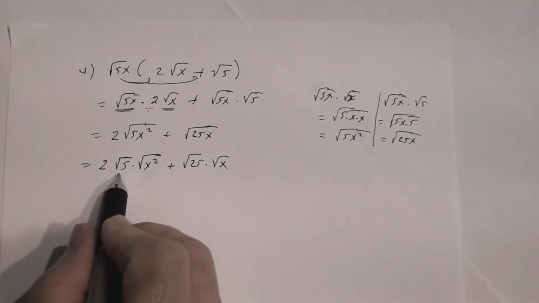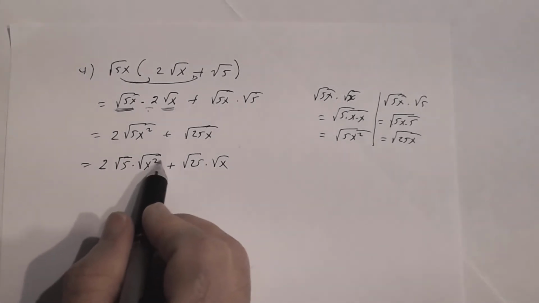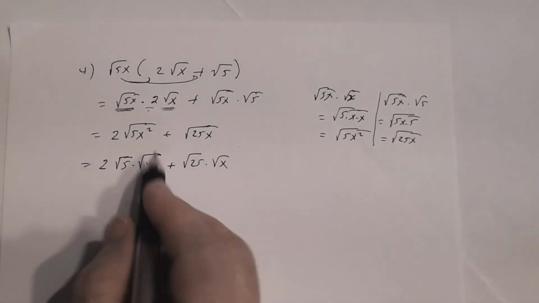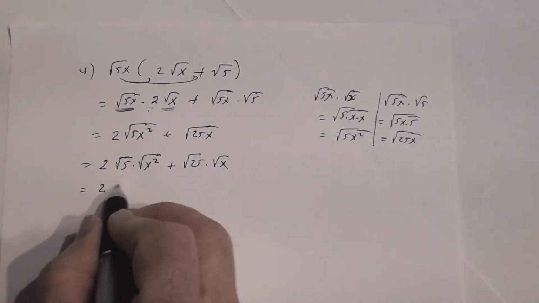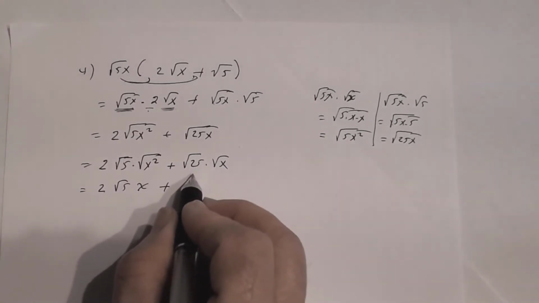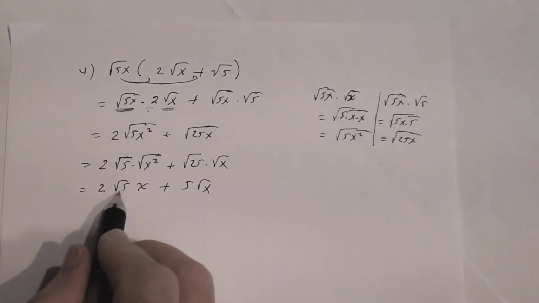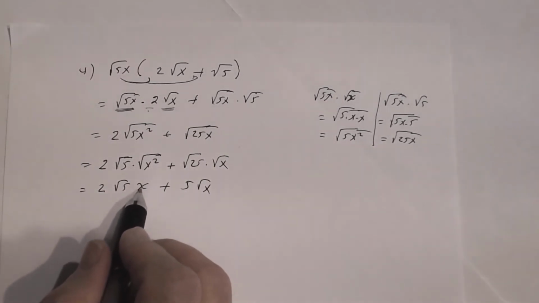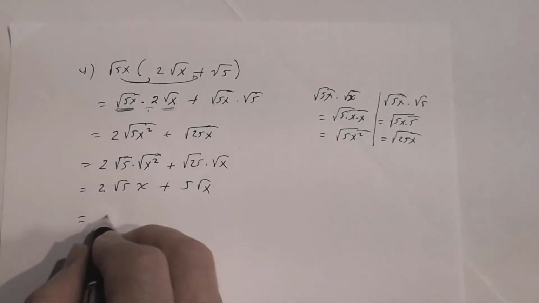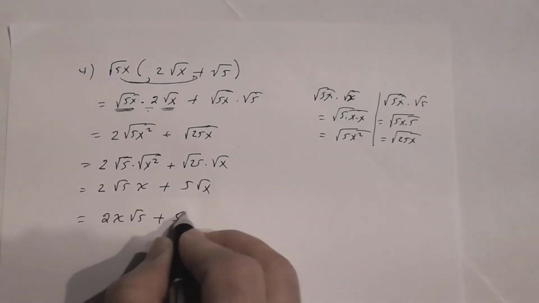And then I'm going to simplify. Can I simplify the square root of 5? No. But can I simplify the square root of x squared? Yes. So that's even. So that's the easy kind. So what times itself is x squared? X. So this becomes 2 square root of 5 times x plus, and then the square root of 25 is 5, so you get 5 square root of x. And we just prefer, remember, let's go ahead and rewrite this where the x is between the 2 and the square root of 5. So then your final answer would be 2x square root of 5 plus 5 square root of x.